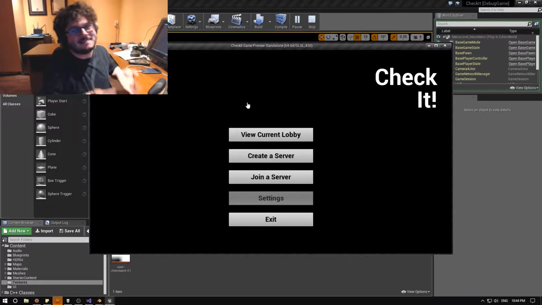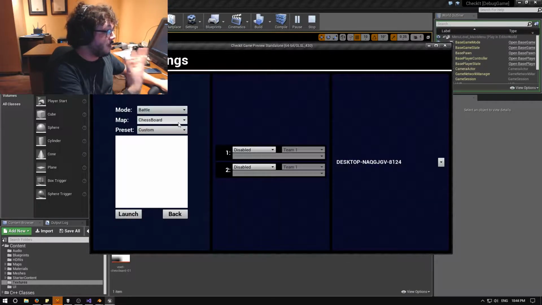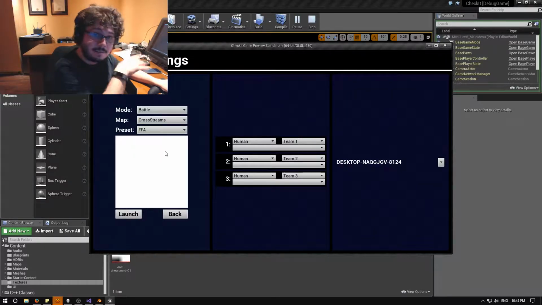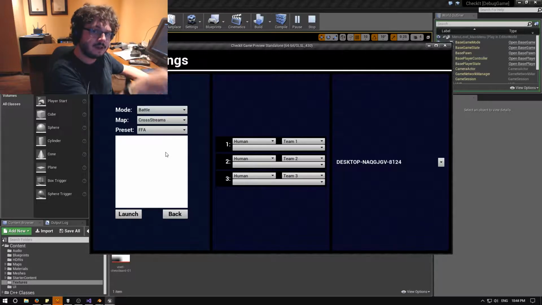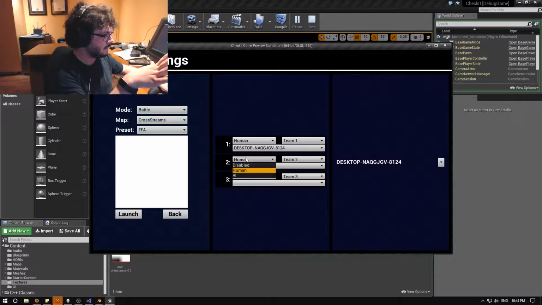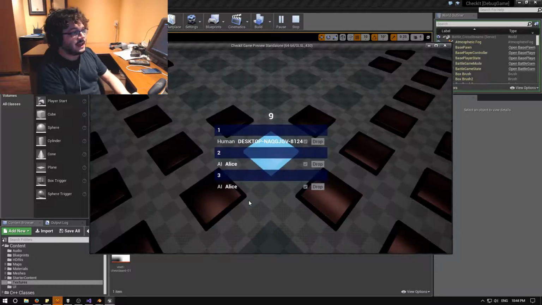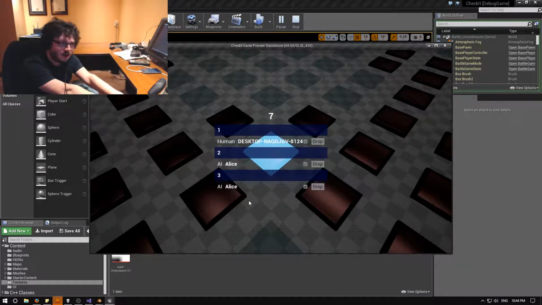Mirror, don't even have chess anymore, flip table. Whereas you have some other levels, like let's say cross streams, which by the way has some lighting issues. I haven't applied the new lighting effects to it, so it's going to look a bit weird. So bear with me. But as you can see, there's 3 spawns in this level. And it's not an 8x8 grid, it's much larger than an 8x8 grid, and not all tiles are valid.